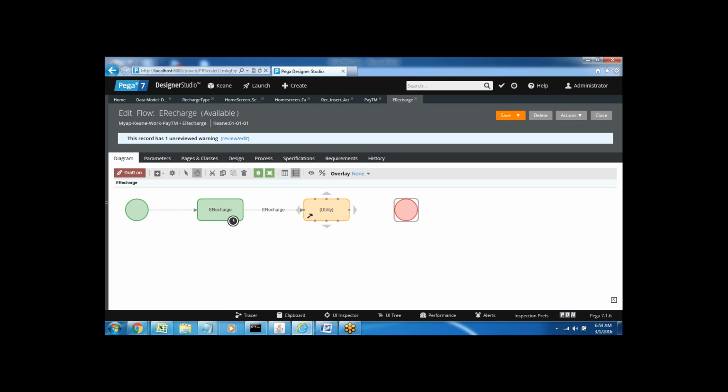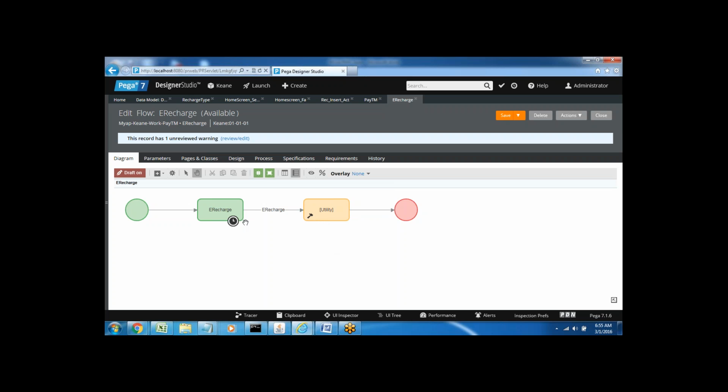From this flow, what happens is, first of all it will display the form. No need to do anything inside the connector settings. The activity name we configured directly from the utility shape itself, so we just give the connection from the utility to the end shape. The first shape is the assignment, so it will start the flow. First of all it will display the form.